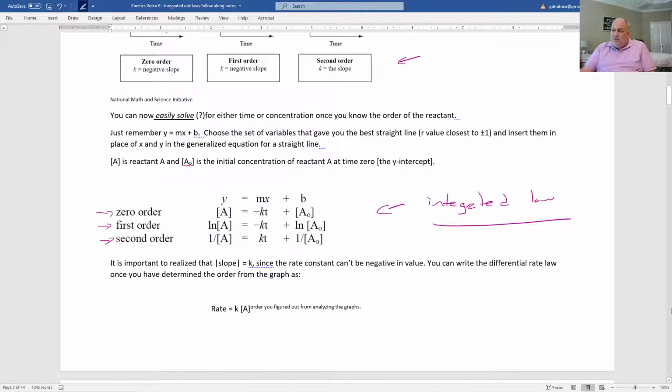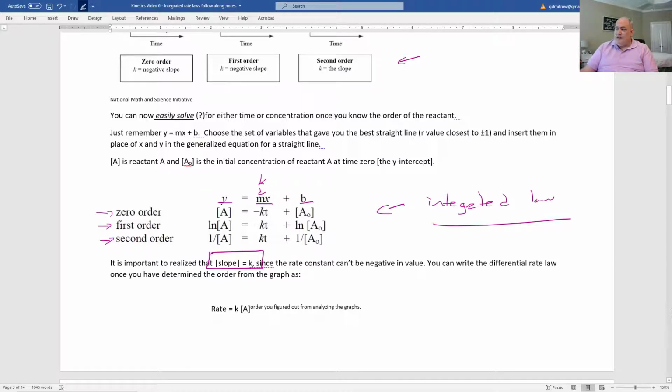But what's cool about this is that if you set this up under the y equals mx plus b banner, you can actually understand what variables or what concentrations you find where. You notice here that our m is going to relate to our k, right? So also really important here, and I put this down below, the slope is always positive. So if you're solving for k, we take the absolute value of that, because you can't have a negative value for your k, but you can have a negative slope because that just indicates direction.